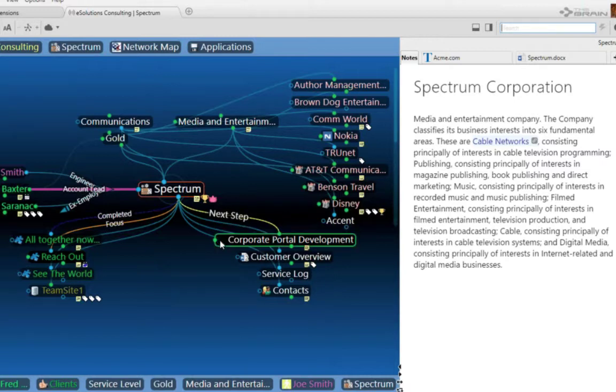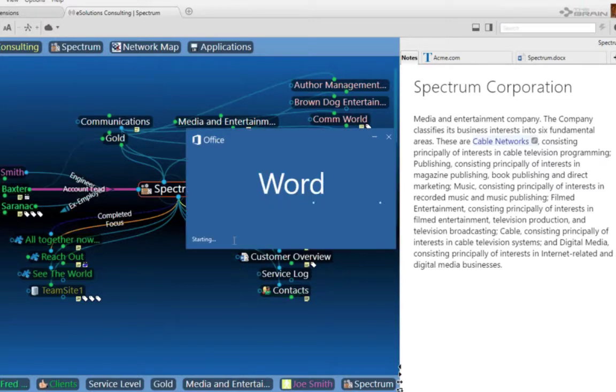You'll also notice that many thoughts have documents associated with them. A thought in your brain can not only contain notes, each individual thought has its own notes, but documents can be attached as well. So these can be links to Word documents, internal documents, spreadsheets, video files, graphics, any type of digital content can be associated with the brain. It's very easy to bring in web links and URLs, and I'll share many of those different options with you a little bit later. But I just want to point out that anytime you click on an attachment to a thought, it's going to launch that attachment in its native application.